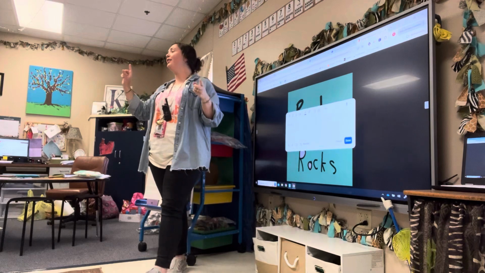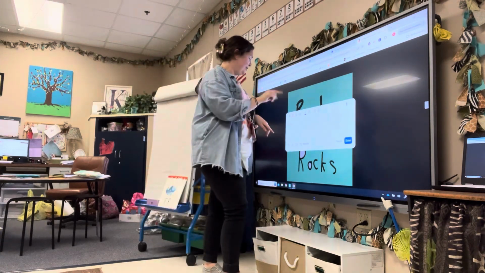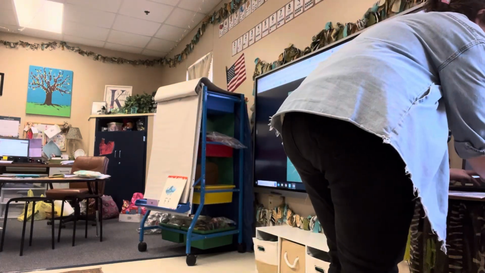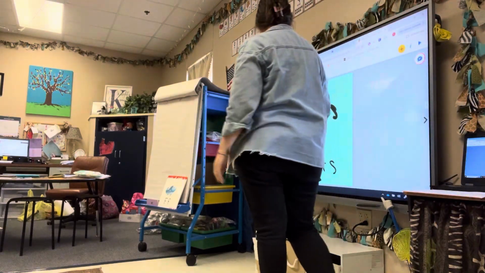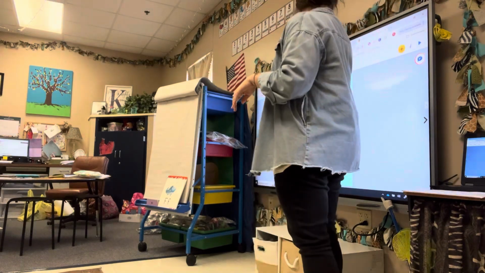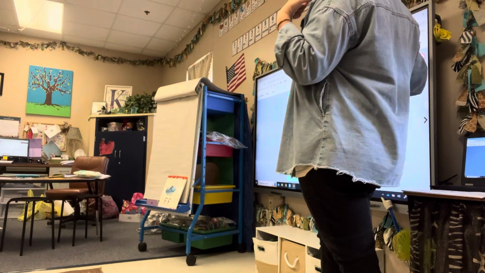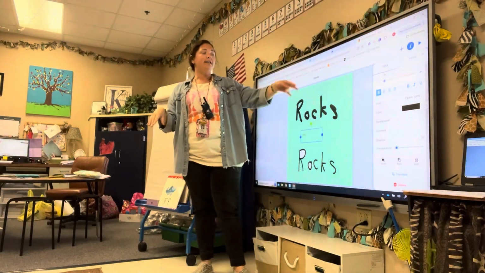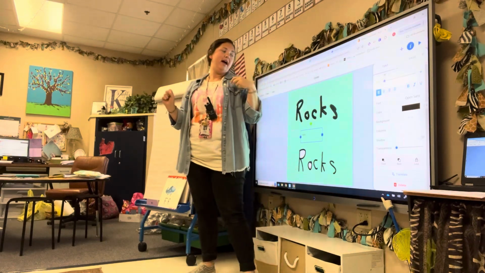Now, if you want to change the font or the size of it, let me type in something here, just something generic, and then we'll put it in here. So it will put it in here as this basic font every single time. If you select that and then hit up here at the inspector button, it will give you some more options as far as your fonts, how you want it aligned, the color, borders.